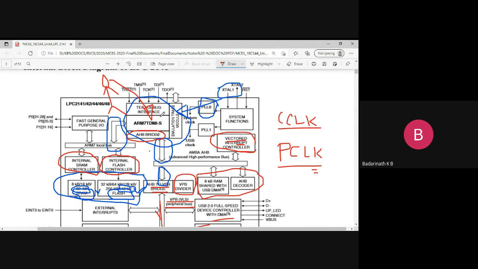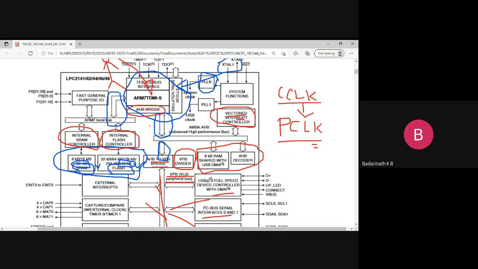That is called CCLK. So CCLK is responsible for generating what is called PCLK. By default, in most projects, if CCLK is 60 megahertz, PCLK is 15 megahertz. By default we get divide by 4, but I can change it. So who decides how much PCLK is to be generated from CCLK? The VPB divider decides that. So in the program, you can control this.